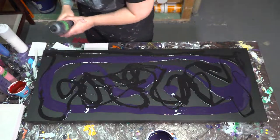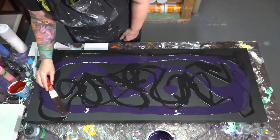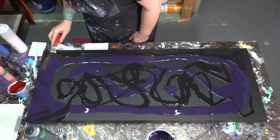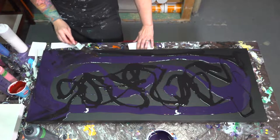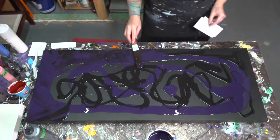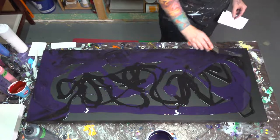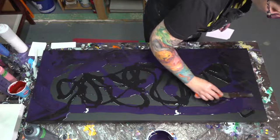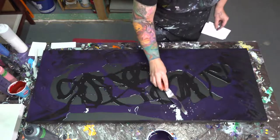I did a commission recently where I was like, I'm going to do something different. And I liked it. Hopefully it doesn't just turn muddy. I don't have much room on my table today because I went and did a whole bunch of pours, and they took up a lot of space. Oops. And I couldn't get this guy to sit flat, so he's a little wobbly. But when he's not wobbly, he's level. So hopefully everything stays where it's supposed to go.